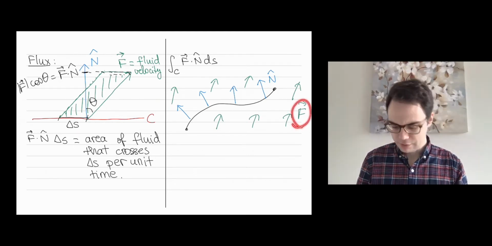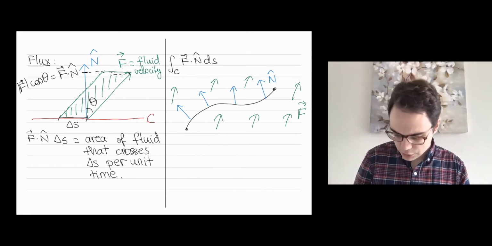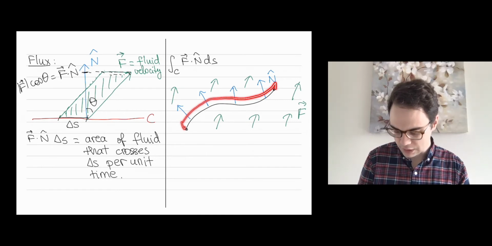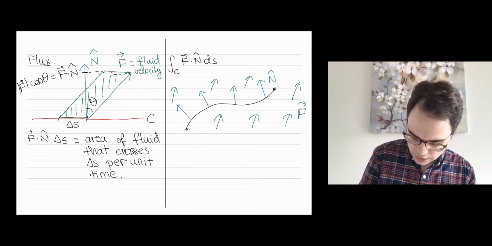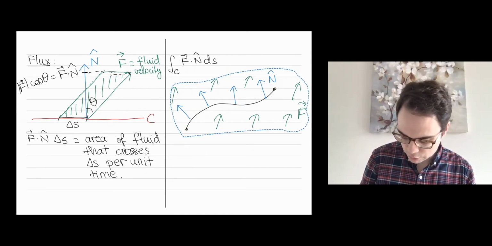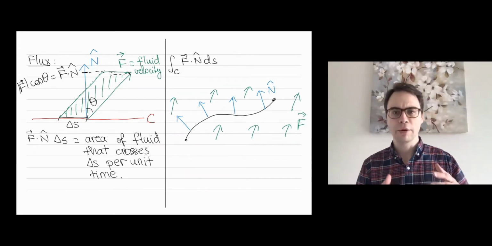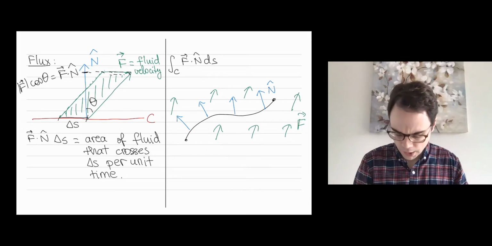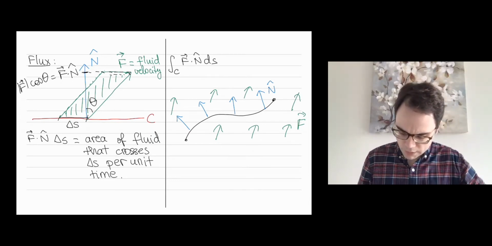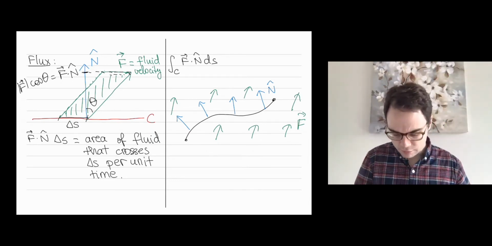And this vector field is the velocity of the fluid. So in this situation, if I wait a little bit of time, some amount of fluid will cross this curve, and the amount, well, the area of fluid, here we're talking about a 2D fluid. That's why we talk about area to measure amount. But in 3D, we'll see we'll have volume.